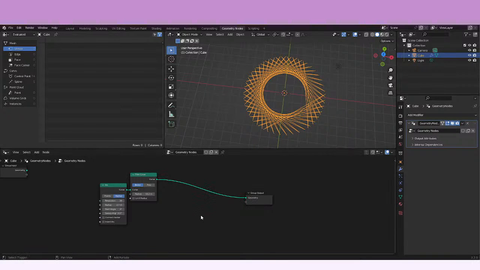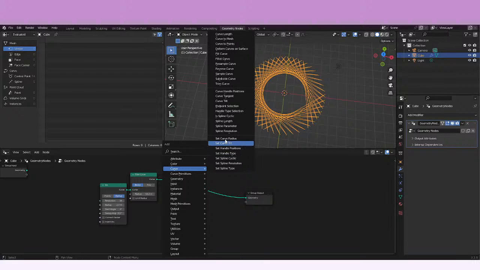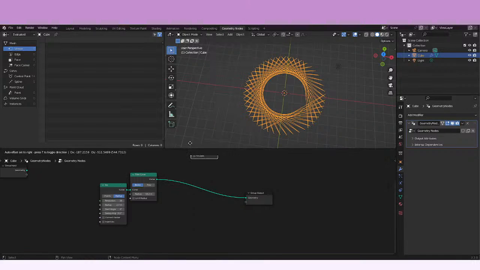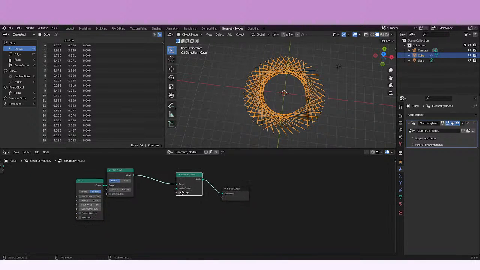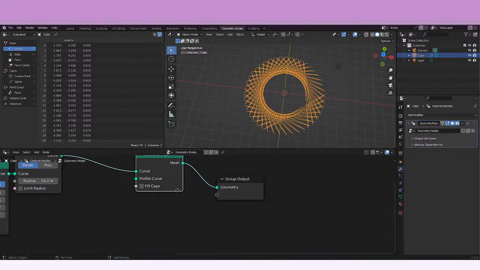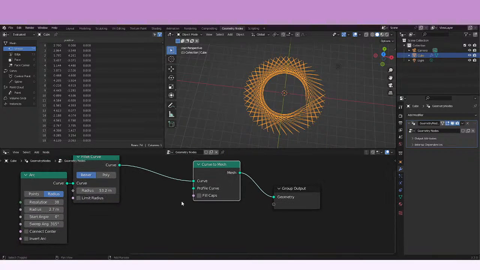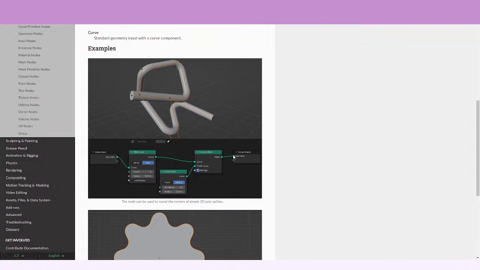Let's try that. So Shift A, curve, and let's use curve to mesh, and then let's try fill caps. Okay, and there it says also, let me check, it says curve circle.